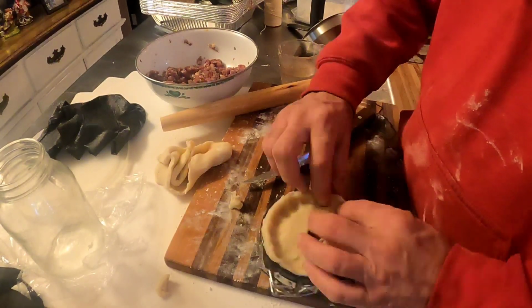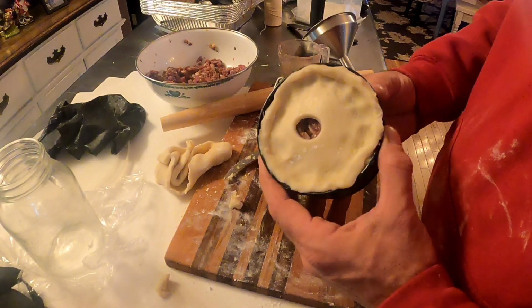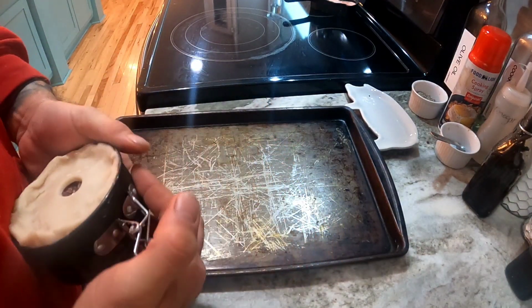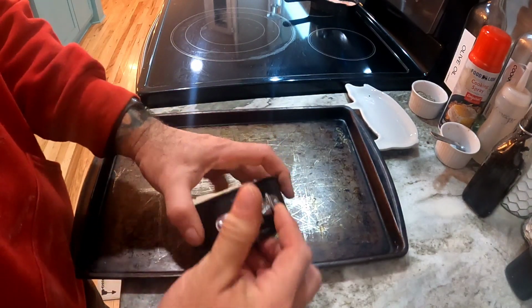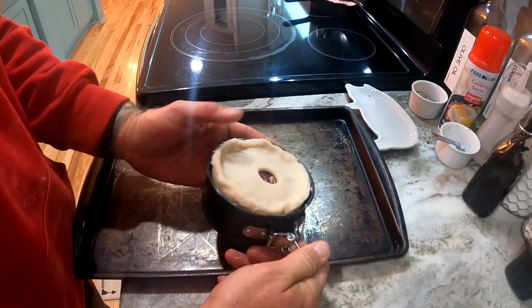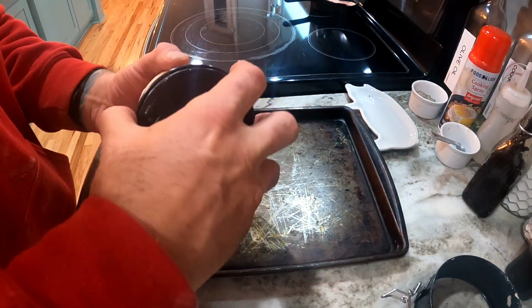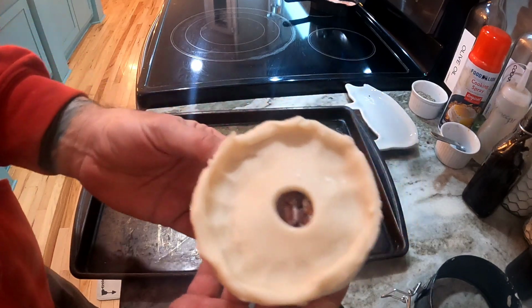So I'm all done building my pie, and this is going to go in the refrigerator, and it's going to stay in the refrigerator for, I don't know, about 12 hours. So I'm going to remove this from the springform. This does not cook in the springform pan. I'm going to remove the sides and the bottom. And the purpose of refrigerating this for about 12 hours was to let it get nice and firm, and it is exactly that. It's nice.